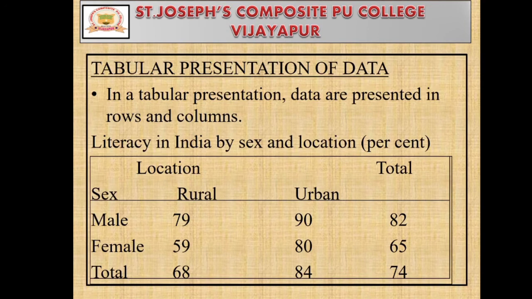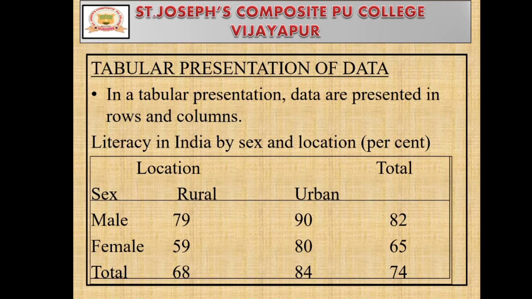So as we know, tabular means what? Table. Tabular means table. So if the data which are expressed or presented are in the form of a table, meaning rows and columns, that is called tabular presentation of data. Rows and columns mean a table, so a table always consists of rows and columns, right? So if the data are presented in particular rows and columns, then it is called a tabular presentation of data. Here is one example, you just see here.